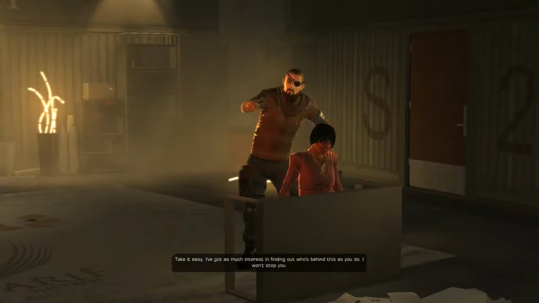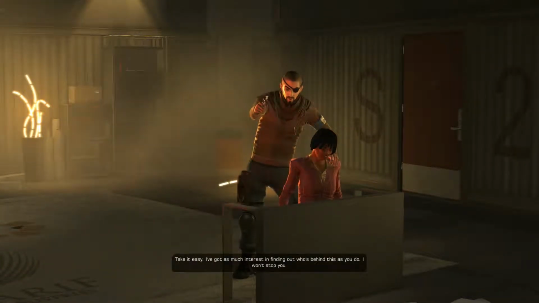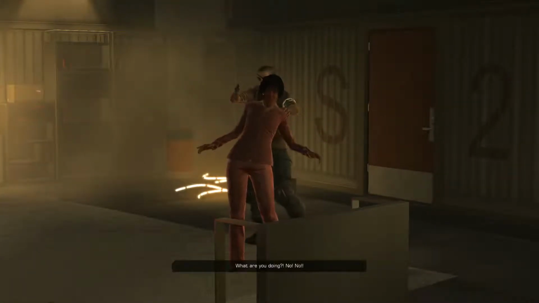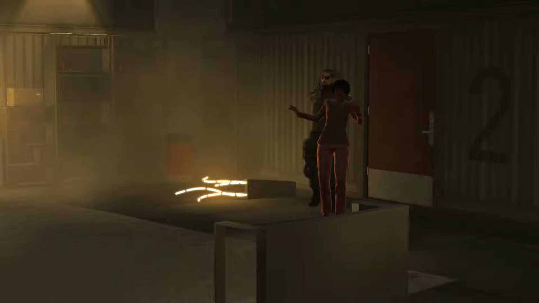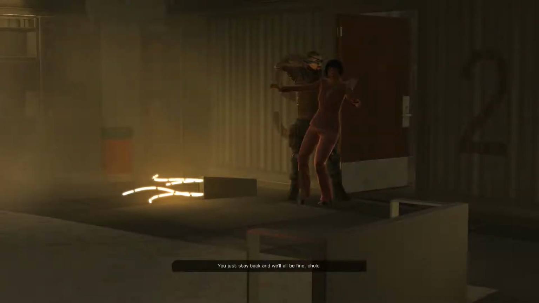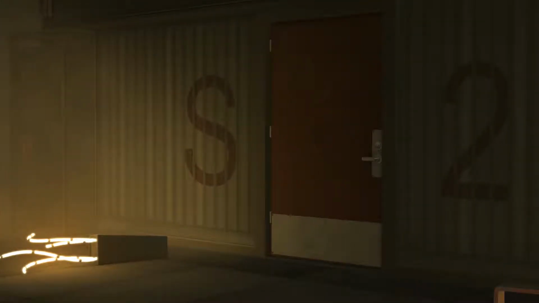Take it easy. I've got as much interest in finding out who's behind this as you do. I won't stop you. What are you doing? No! No! Quiet, puta! Don't make the man do nothing stupid. You just stay back, and we'll all be fine, Cholo. Police! Stop right there!